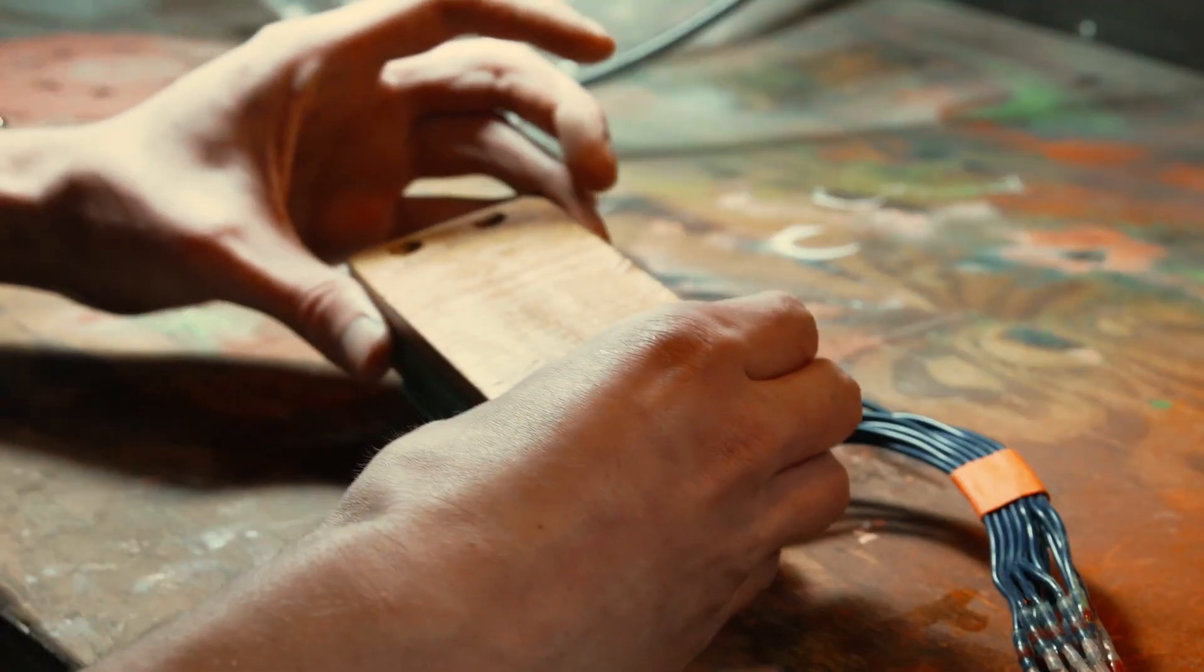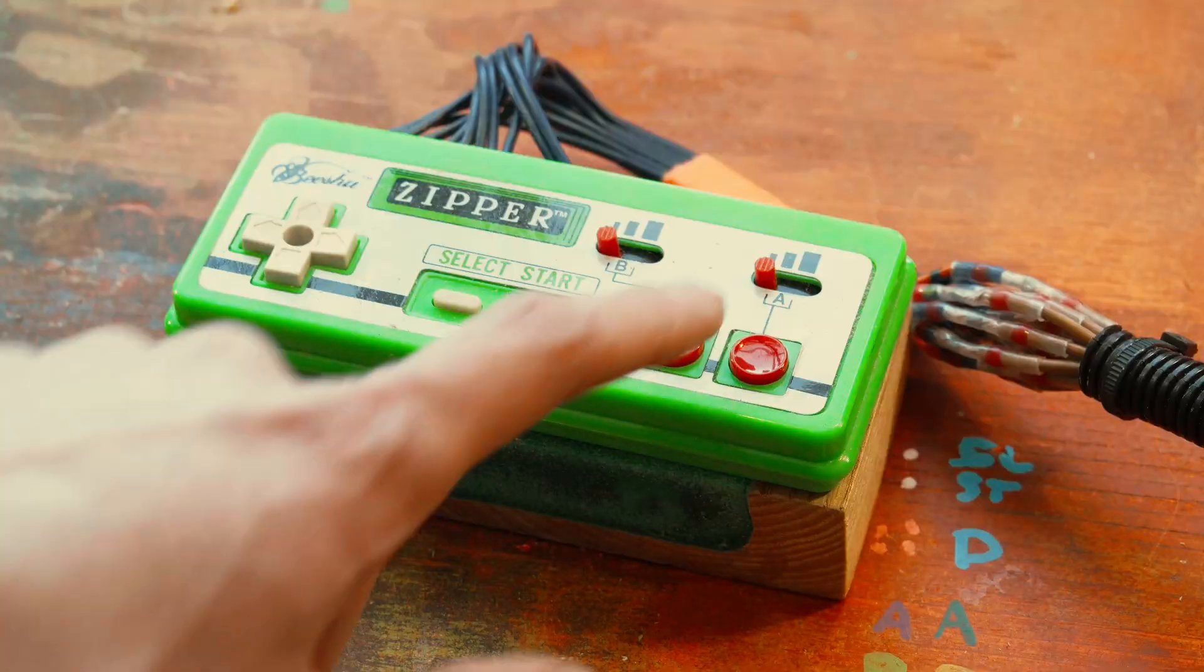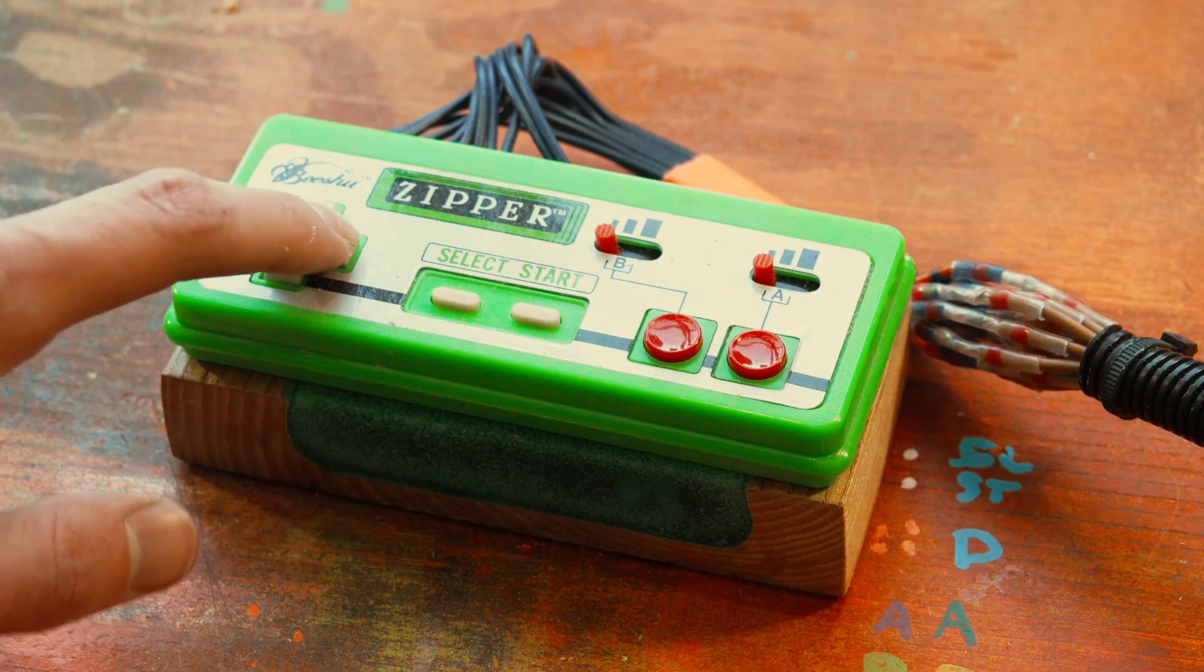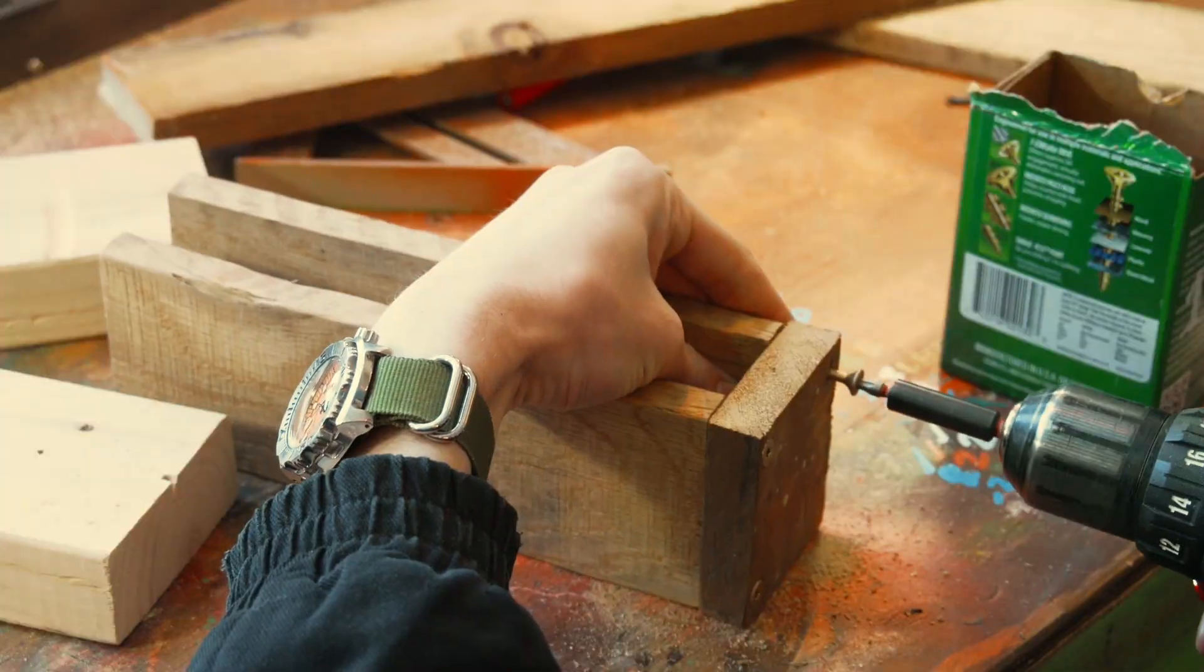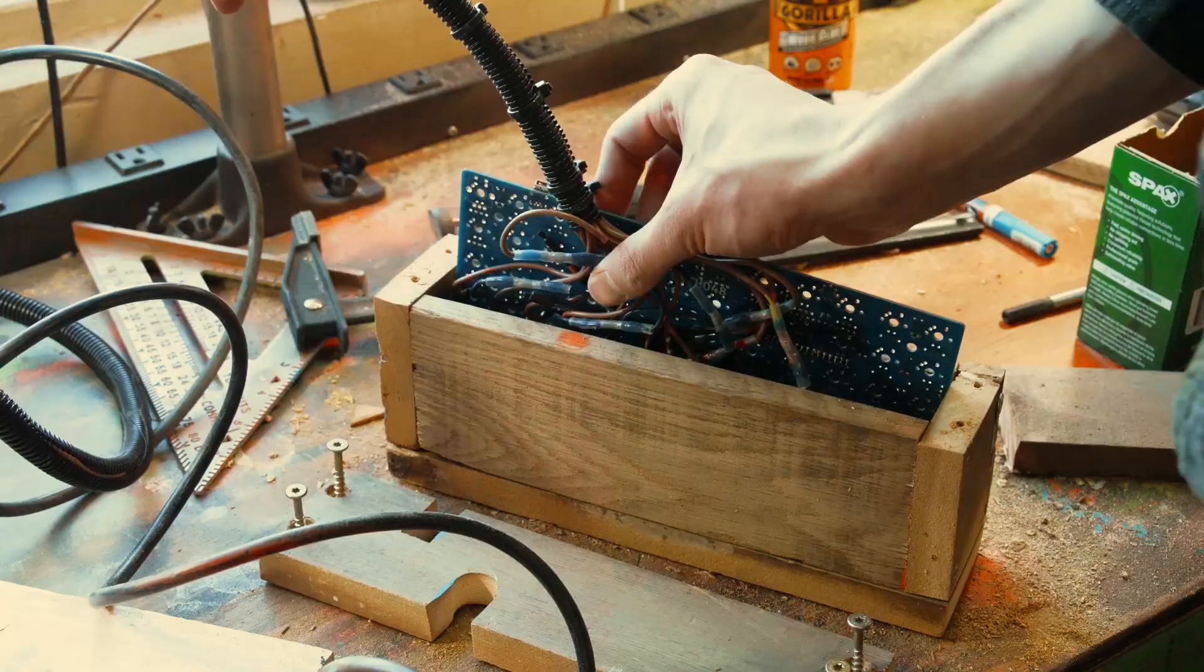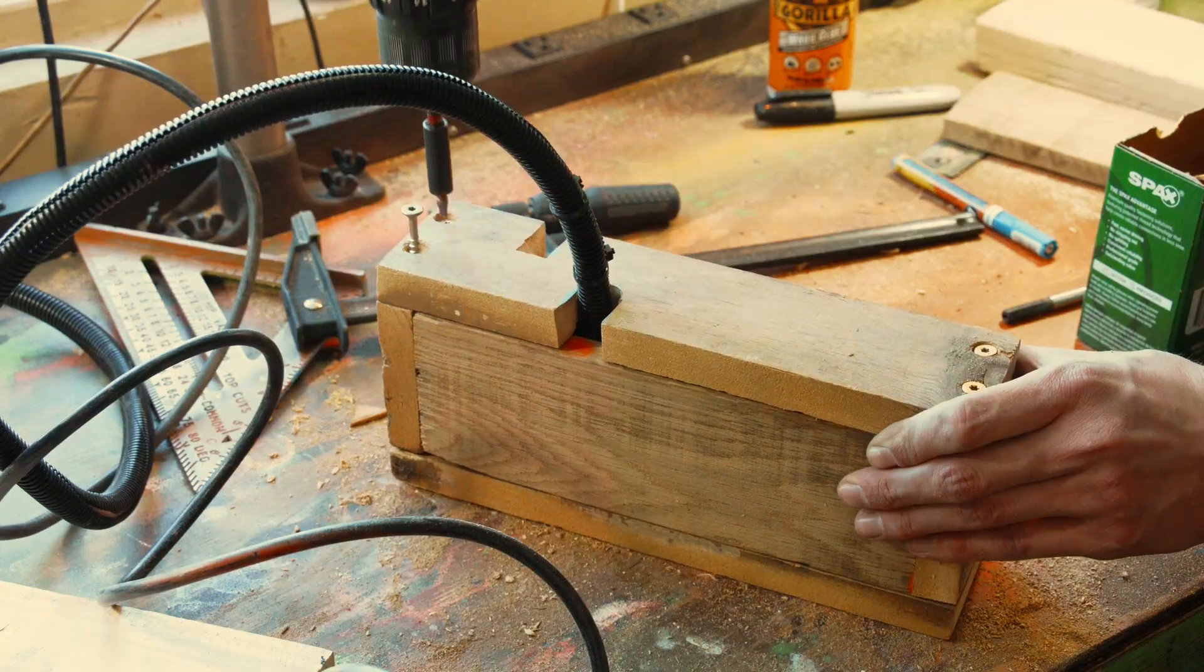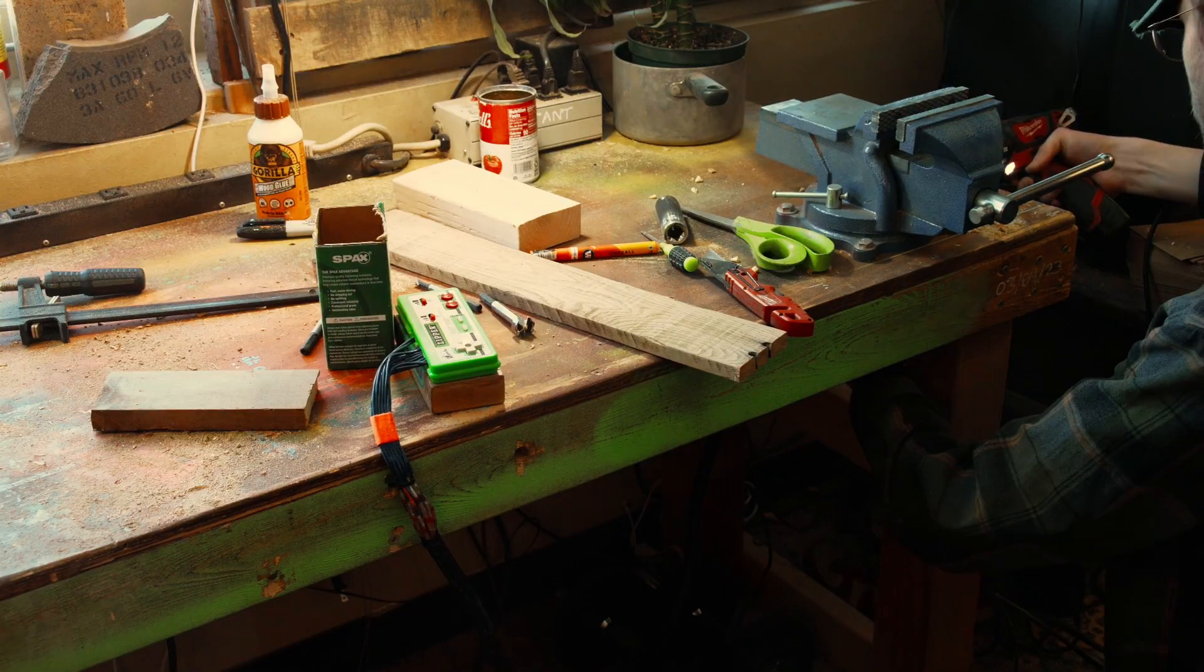With the weighted base now done, the whole controller assembly was basically finished. Only thing left to do before setting up the custom functions of my buttons is shielding the wires and building a rudimentary box for the keyboard PCB. This was basically just a bunch of pallet wood stuck together. Since the controller is doing all the inputs now, the actual PCB can get hidden away underneath the workbench somewhere.